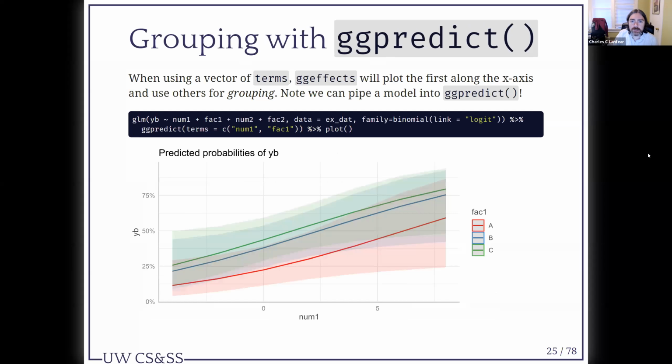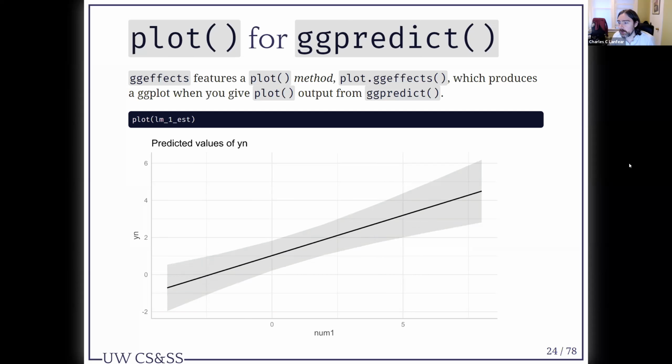Okay, so ggfx and ggpredict are actually, so this is a question. Why use plot instead of plot.ggfx? Well, the thing is if I say plot and the object I give it is a ggfx object that is the result of ggpredict, it's actually running plot.ggfx. This is something that results from object-oriented programming. It runs a different function for plot for every object you give to plot.